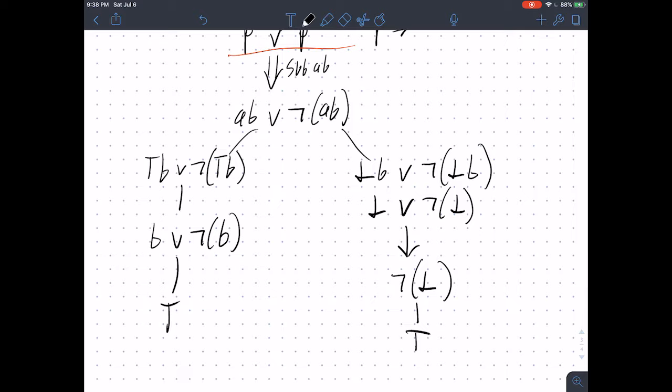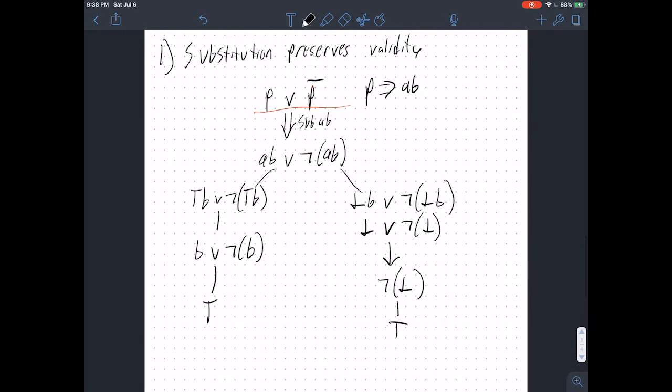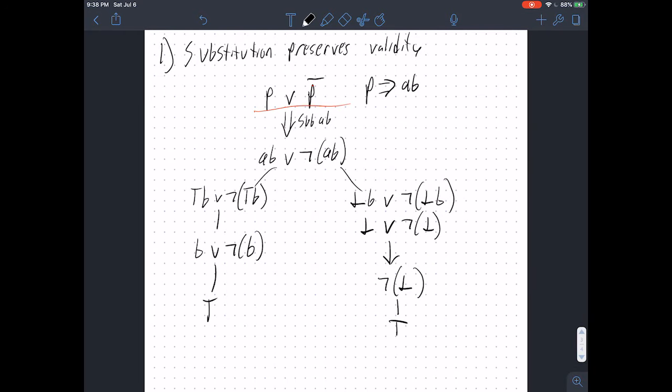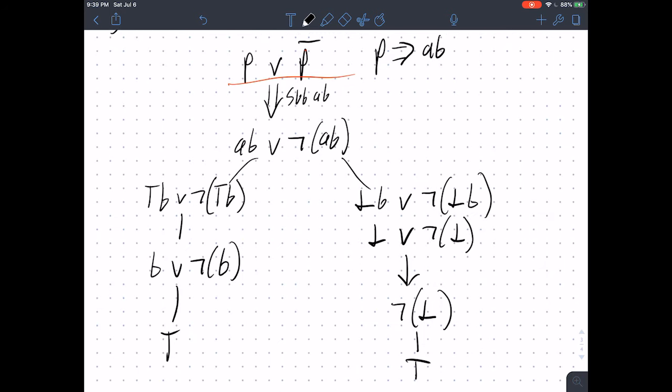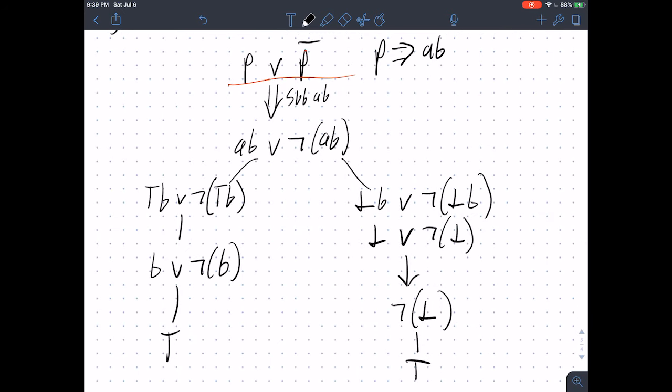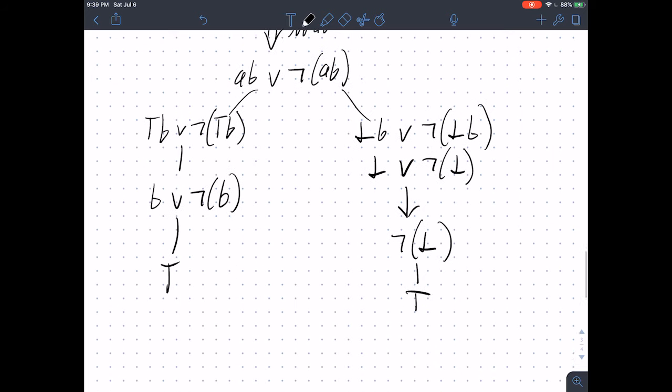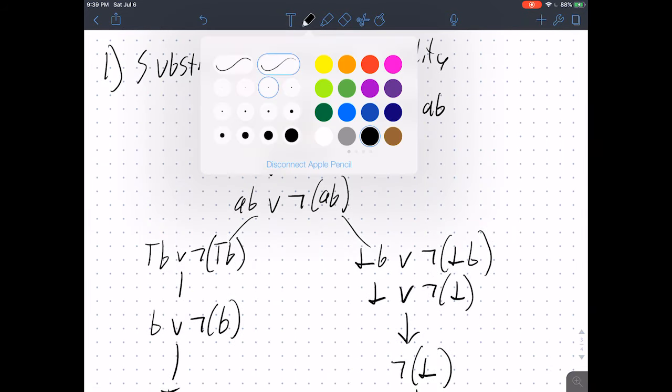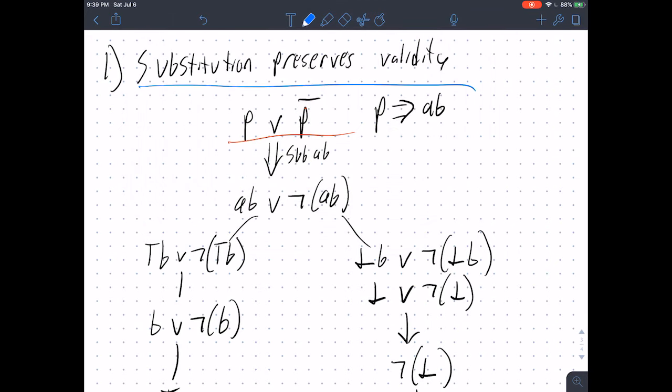And you shouldn't trust that one example is enough to prove to you that substitution preserves validity. I'm not going to bother proving to you that substitution preserves validity. You should trust me on authority, as I'm the person teaching this class, and I trusted Quine on authority, and he's a famous logician, so I promise you it does. So the second thing that you need to know, substitution preserves validity, very, very important.